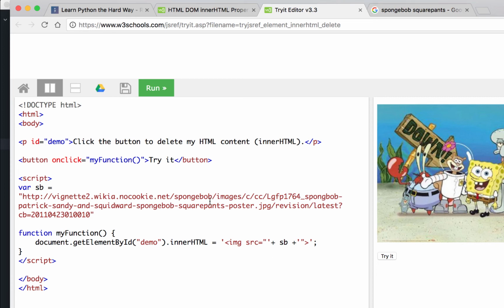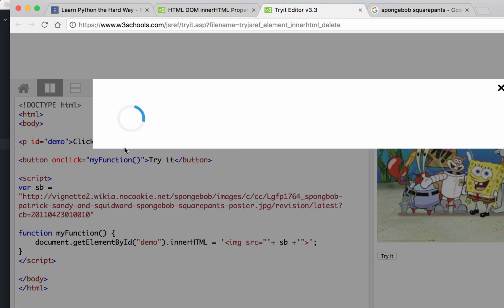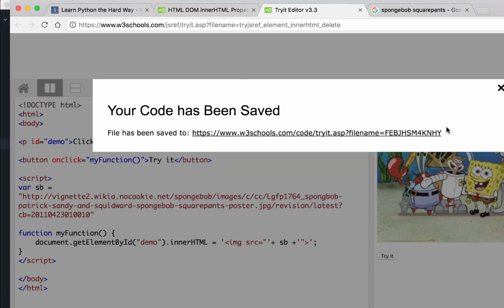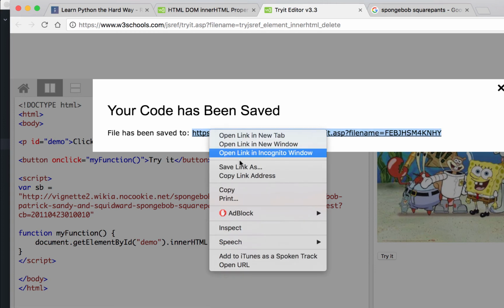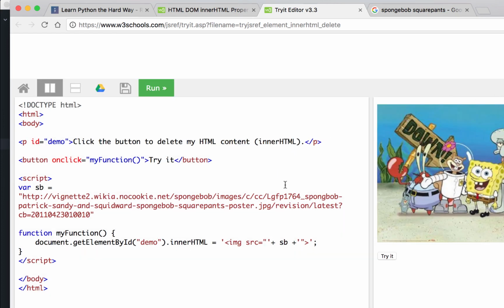But try this out. When you're done with this one, you can just hit the save button, and you could send me this URL just so I know that you did that. Just email me this URL. You can right click and copy, and put that in your email and send it to me so I can see that you did that. Again, I just want you to experiment in here a little bit, and I'll have instructions for that, and then we're going to move on to the image array.